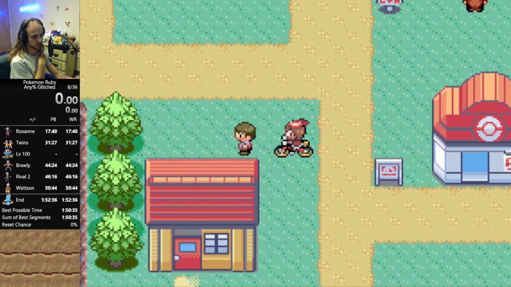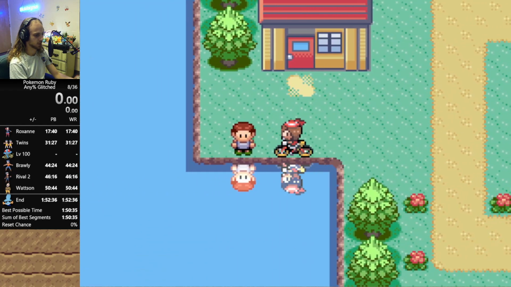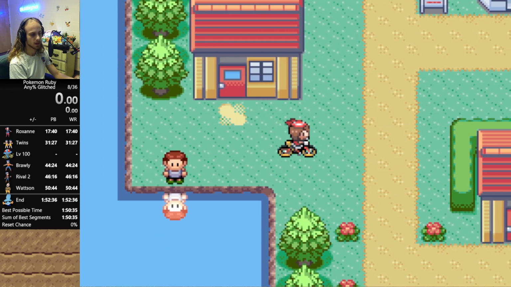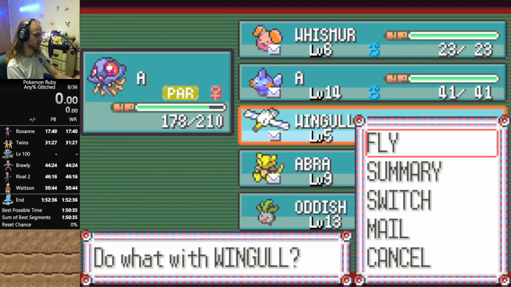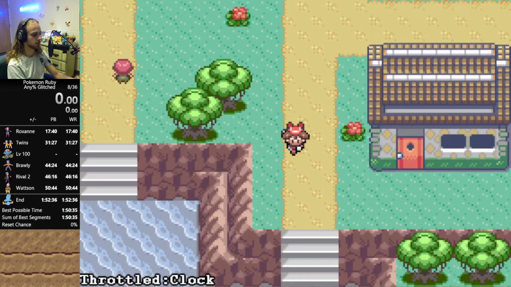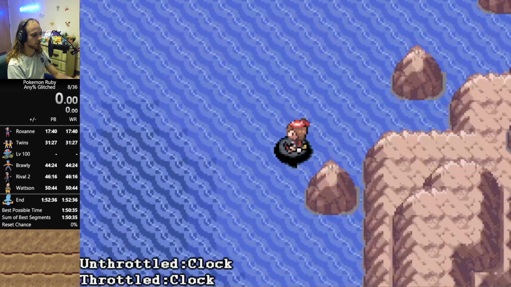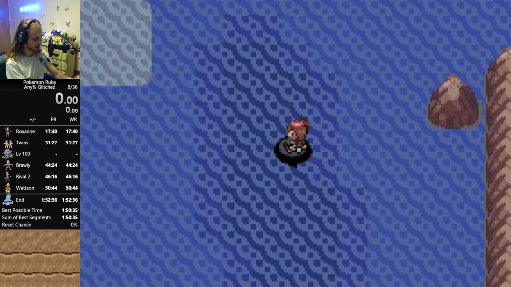But it's a stylish way to get back, and yeah, if you don't have fly on you for some reason. But yeah, it will always take you here unless you're in a place that does have a real diving area. So for example, if we go to, I'll just speed this up real quick. If we go to Route 127, you can see we can actually dive here.